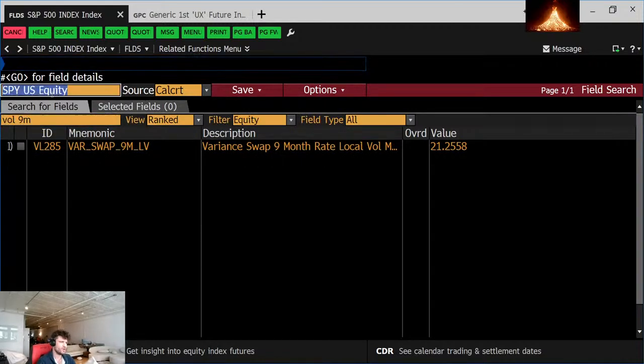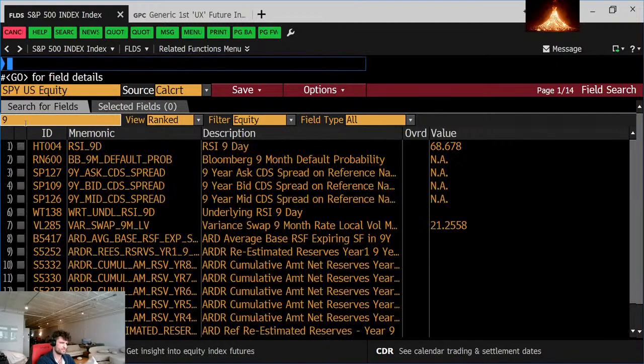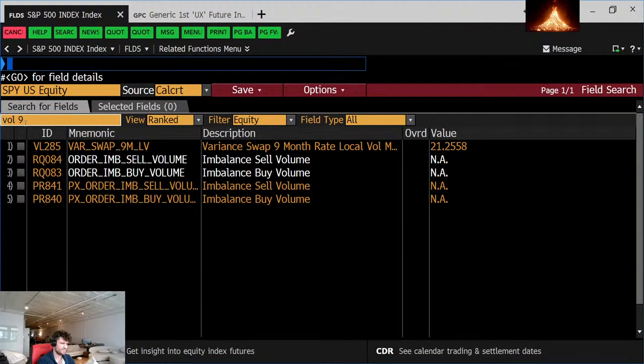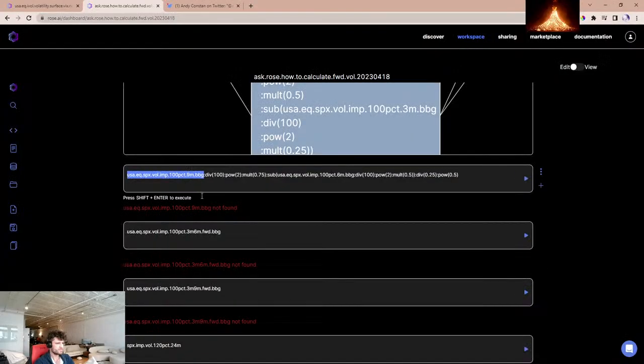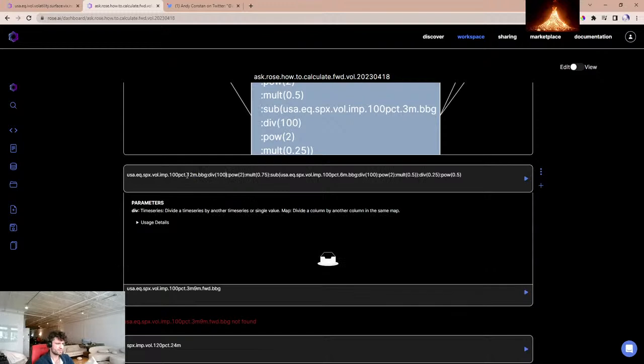No, really? 9 months. Oh, I don't want to do bar stops right now. Too much work. Okay, well let's do the 6 month forward then. So we're going to go here, and we're going to do 12 months.